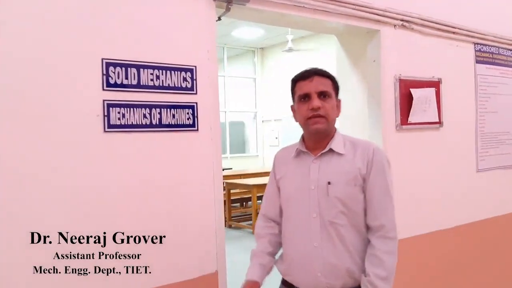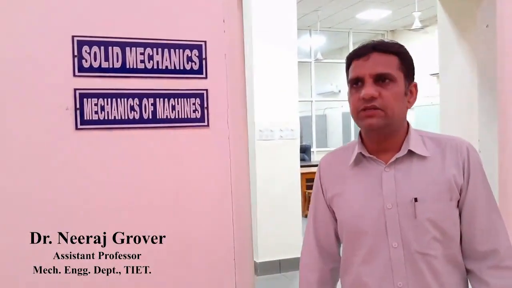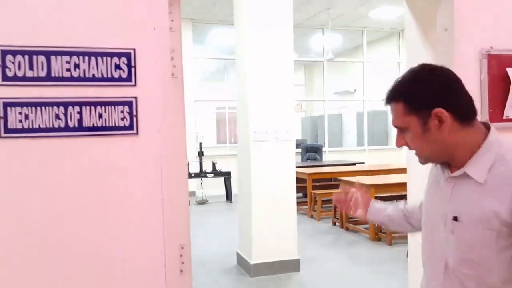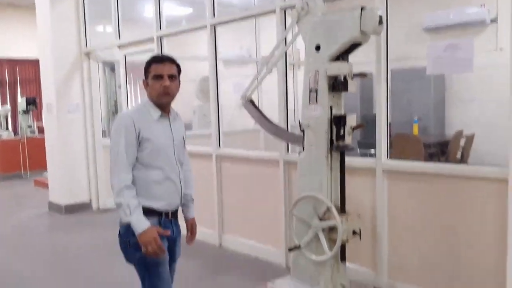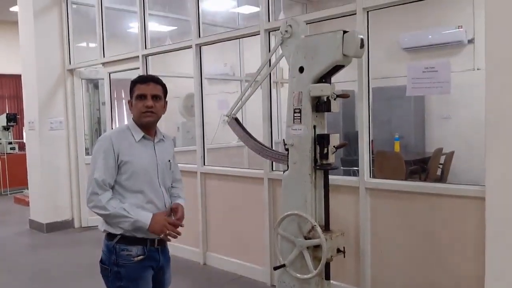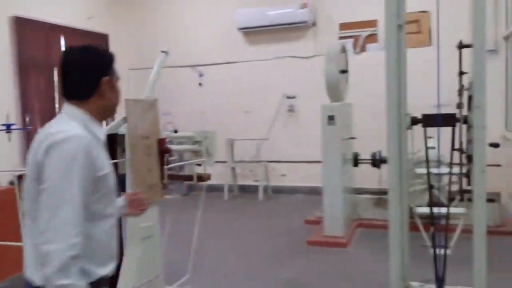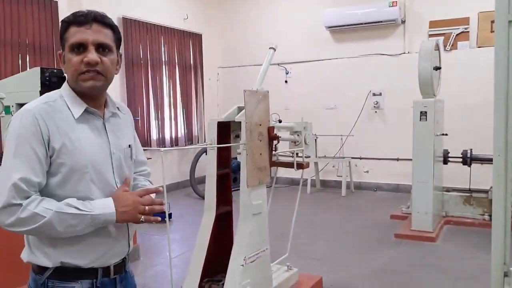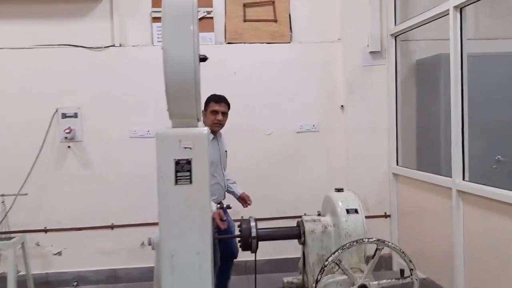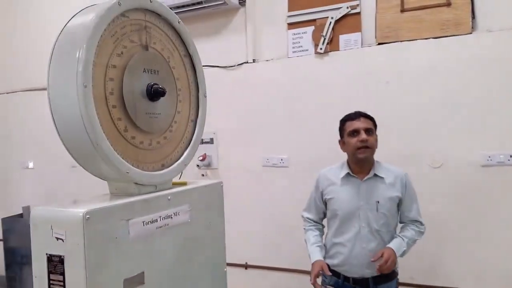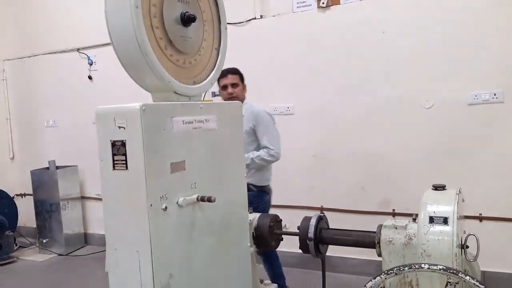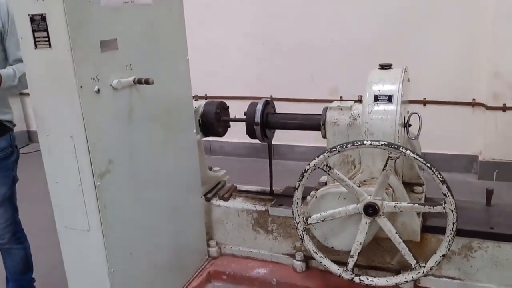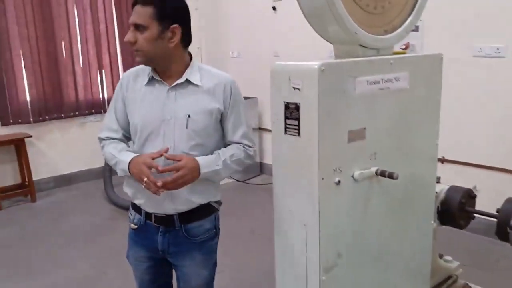Welcome students. In this hall we have two labs. One is solid mechanics and the other is mechanics of machines. Basically these labs are associated with the testing of materials and various drive mechanisms. We have this tensile testing machine on which we test various materials for their tensile strength, compression strength, etc. Then we have these impact testers on which the impact strength of various specimens is tested. This is a torsion testing machine in which torque loads are applied and the shear strength of materials is evaluated. It is a very important feature for any new material. We need Young's modulus and other material properties, which are calculated in this lab.